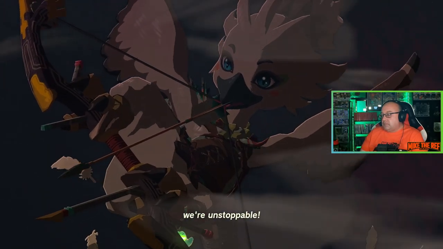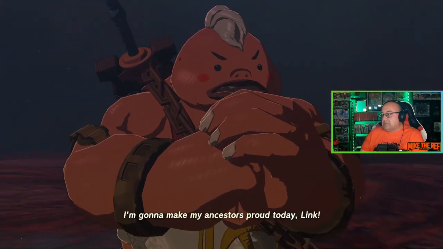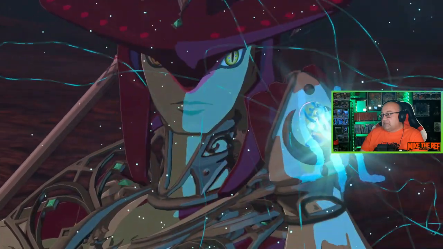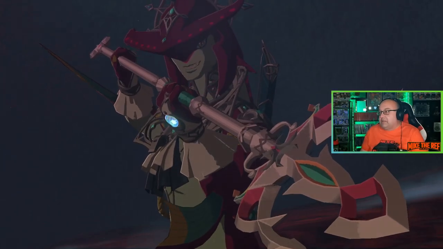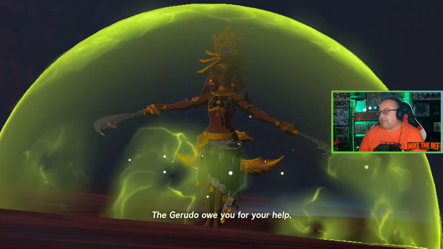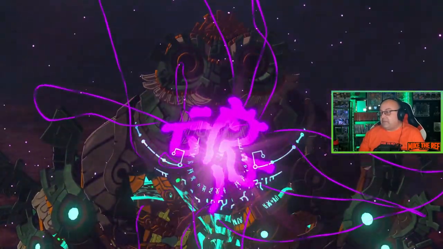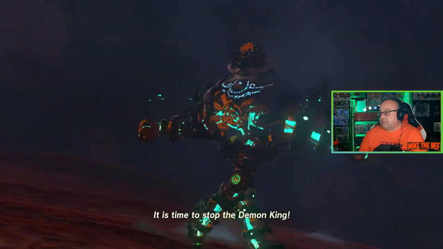We're unstoppable! I'm gonna make my ancestors proud today, Freak! I'll fight by their side! Link, we shall protect Hyrule together. Damn right we will. There's a smile. I will atone for my past failure. It is time to stop the Demon King. Yep.